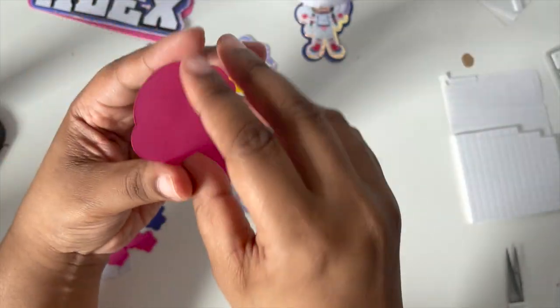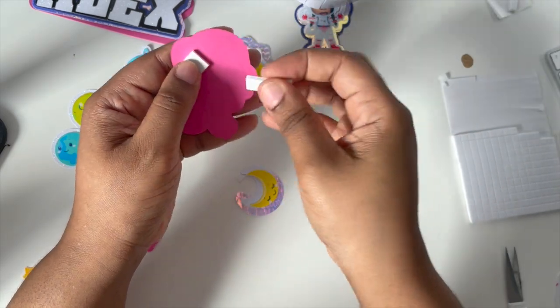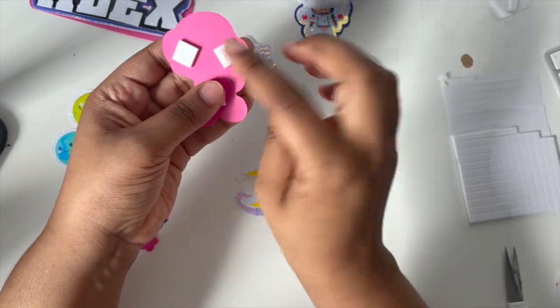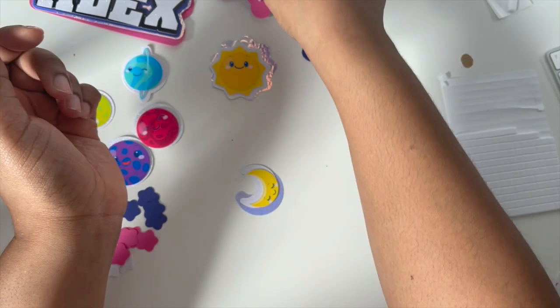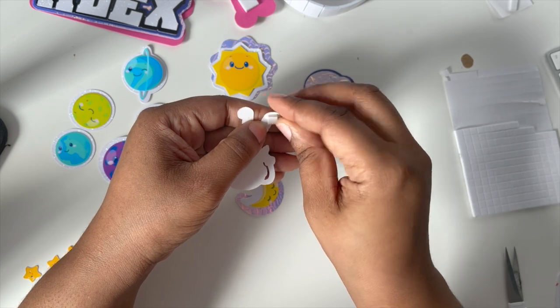There you go. We're not going to put, well, you can put the ones here. What you can do, just don't peel off this yet until we're ready to layer it right on top of the box. So we're just going to repeat.